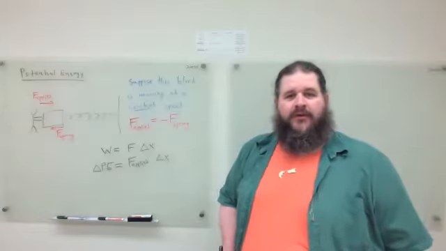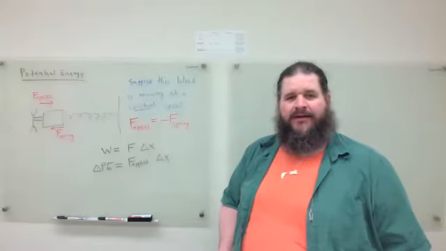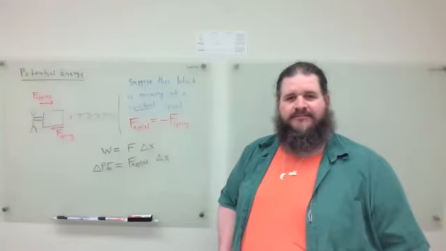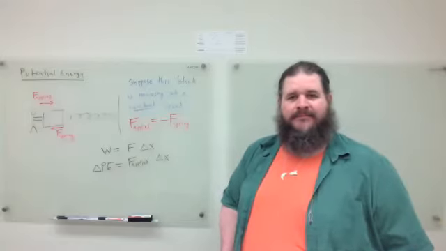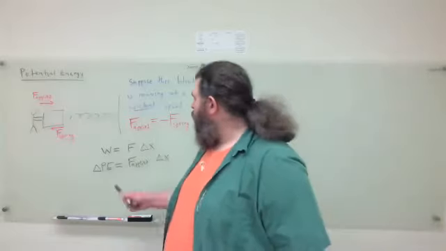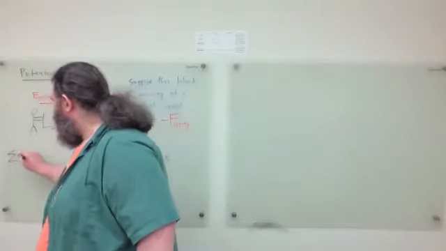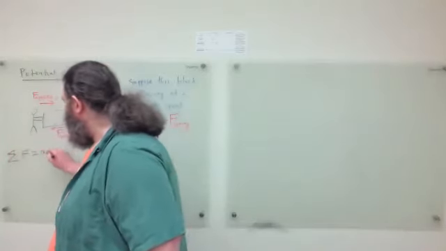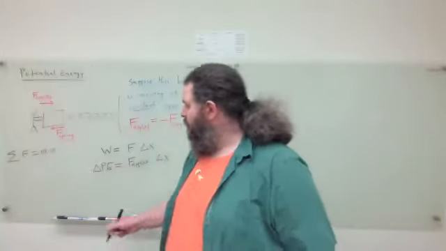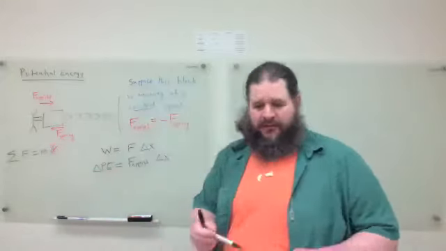But what do we know about the force you're applying if the speed is not changing? We can replace force applied with what else? The total force equals mass times acceleration. But that's ultimately why we know these are opposites. In general, the sum of all the forces acting on the object equals mass times acceleration. But we know this object is not accelerating. We want the constant speed. So acceleration is going to be 0 because we're assuming constant speed.